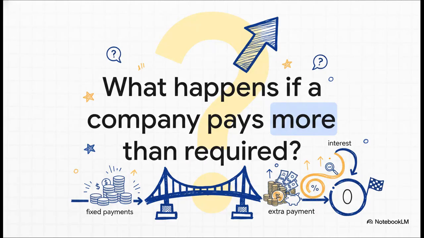So I want to leave you with one final thought, a question to chew on before our next class. This whole analysis was based on making the fixed required payment. But what if your company has a great quarter and decides to pay more than the required amount? What if they throw an extra $1,000 at the loan? How would that extra payment, which goes 100% toward principal, change all the numbers that come after it? How would it affect the interest calculations and the total life of the loan? If you can answer that, you're moving from just being an accountant to thinking like a strategic financial manager.